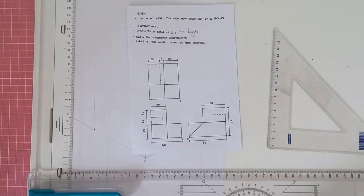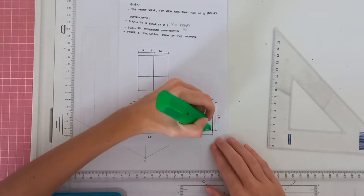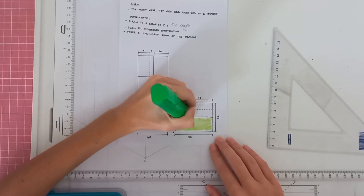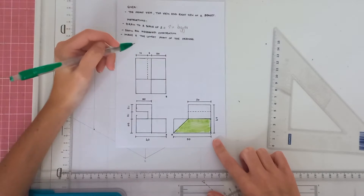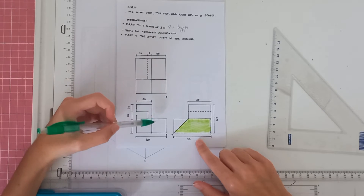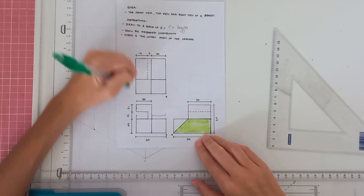Before we get started I'm going to use highlights so you can visualize where we're working — I find that makes things a lot easier. I like to start at the right view; everybody's a little bit different but that's where we'll begin. You can see there's a section right on the edge — we know this because it's all dark with a line cutting it off. Looking at the other views, we can see there's a flat surface here and nothing beyond it. To clarify: this will be your top view, your front view, and your right view.